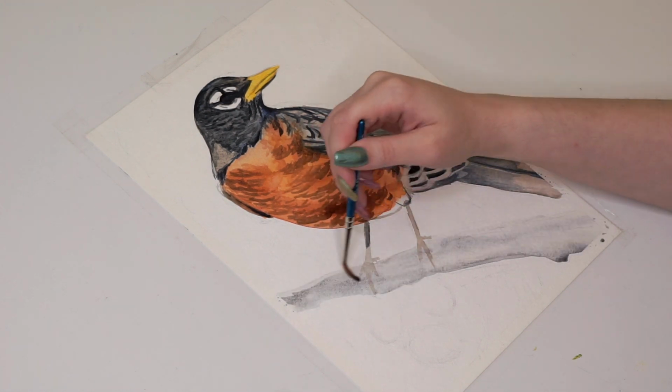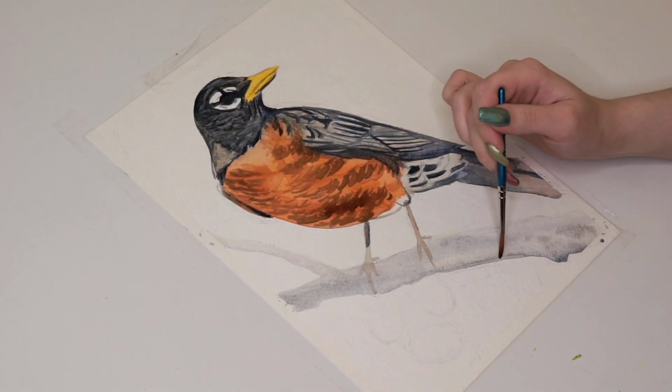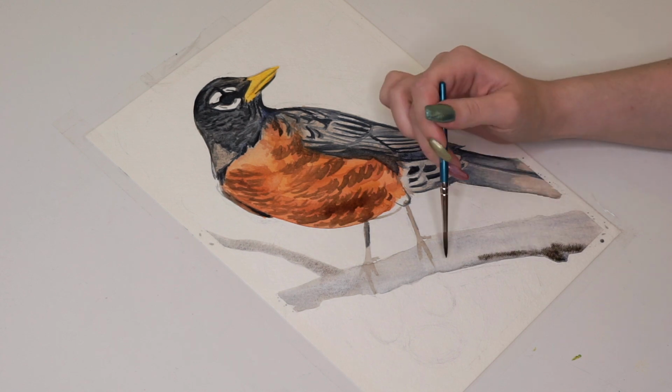But here I am starting on the branch. All I did was take the black again. This time it was just the light gray. I wanted this branch to be a slightly different tone than the robin itself, so I'm just going in with the black with a really thin wash of this black.